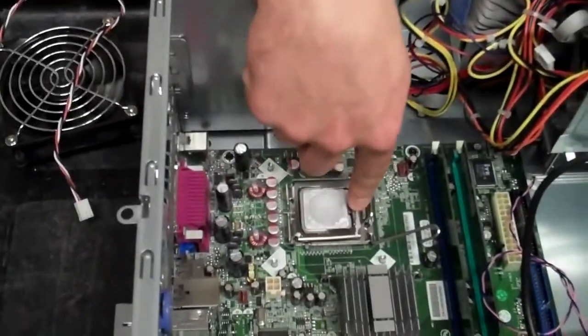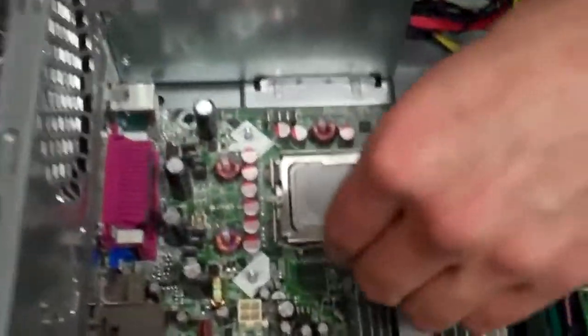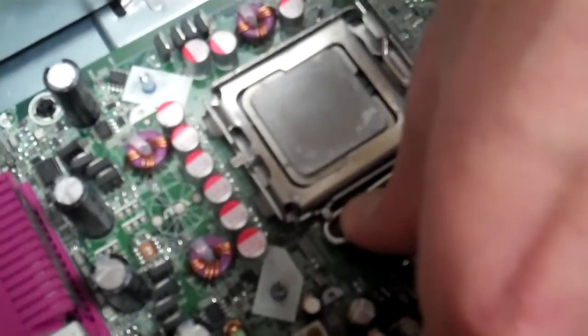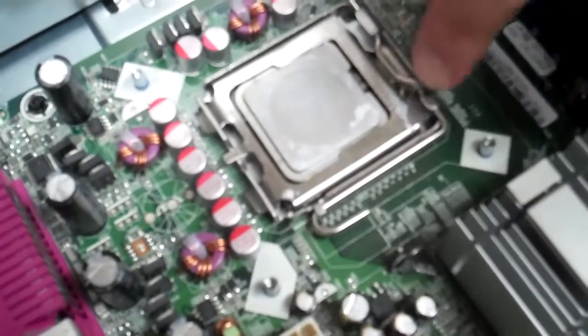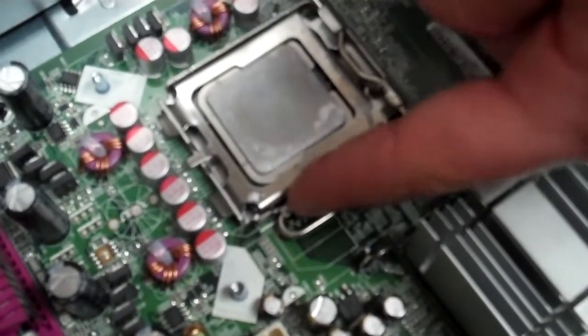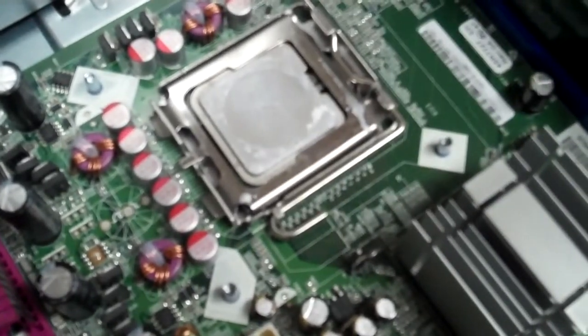Okay, and next we're going to lock that down by dropping that down and then pulling this arm down like so, and you'll feel some pressure pushing back on you, and that's okay. You want that. That's how you know that it's firmly seated in there. And like I said, just push this down and make sure it locks underneath that tab like so.